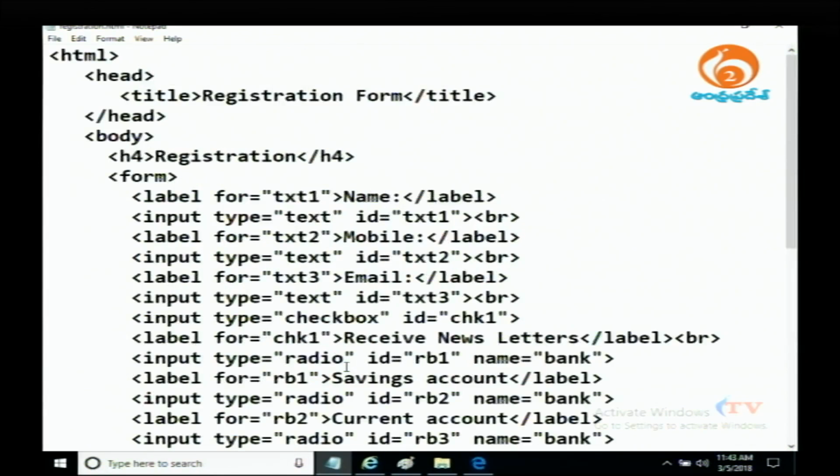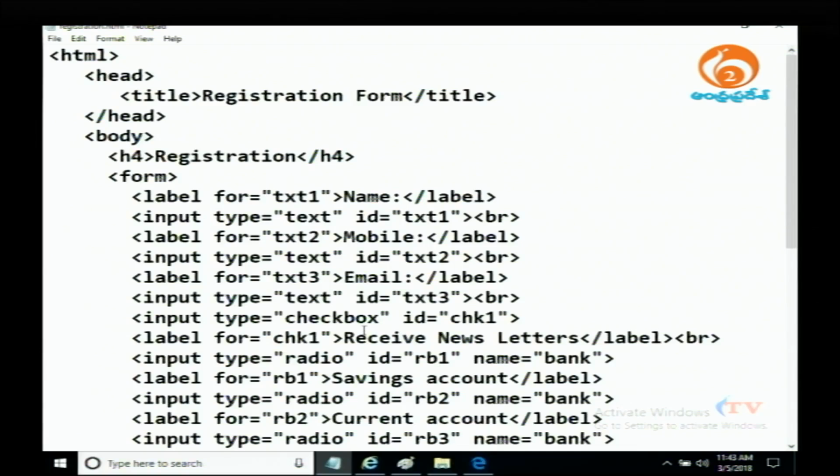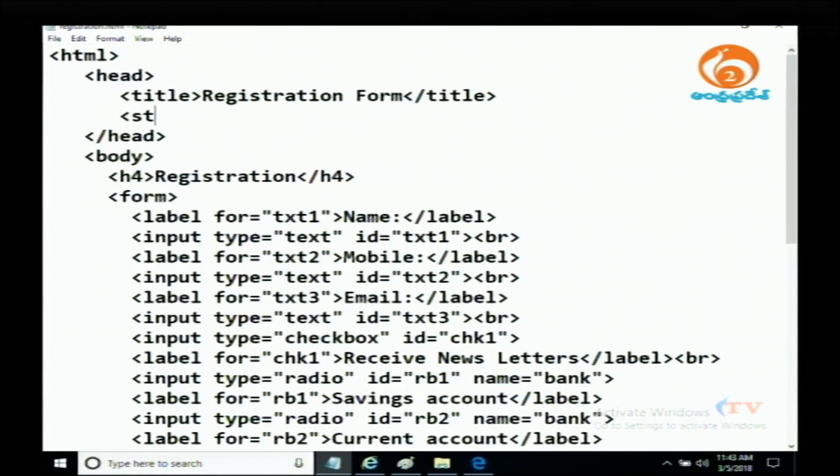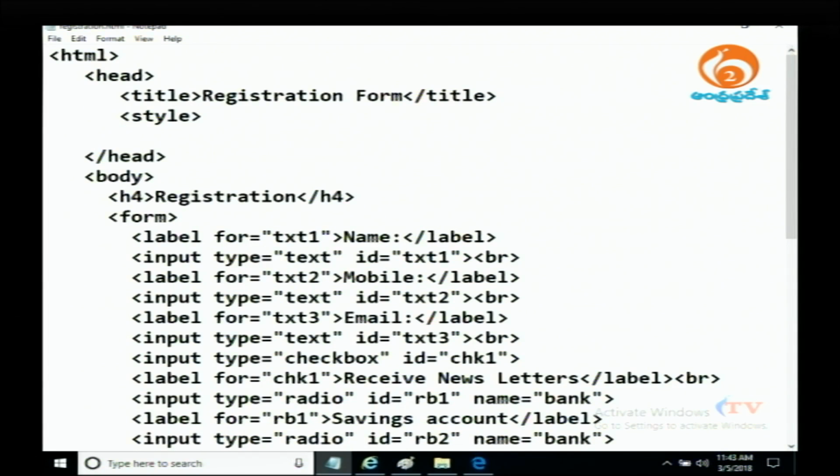And here in this form, I want to apply CSS styles. CSS stands for cascading style sheets. The cascading style sheet allows you to apply styles to the text boxes. For example, I want to apply background color, font size, font family, letter spacing, word spacing. All these kinds of styles are applied by using CSS. Now, to create the CSS styles, go to head tag, write style tag. The style tag contains the CSS styles.